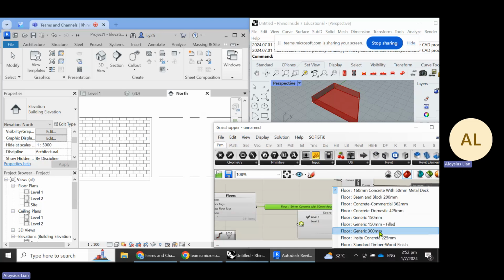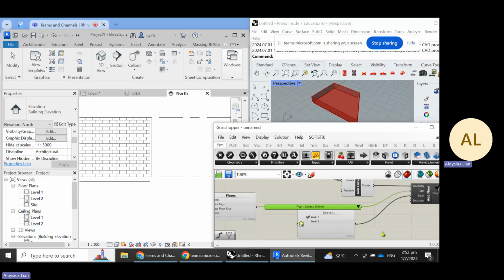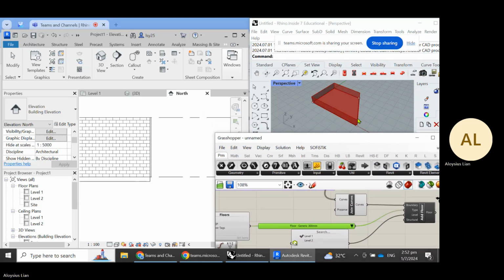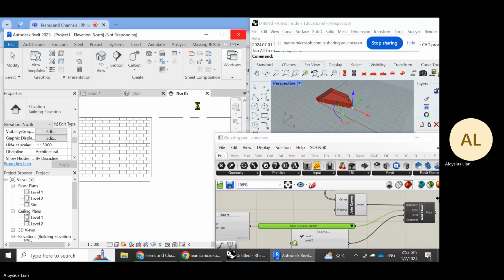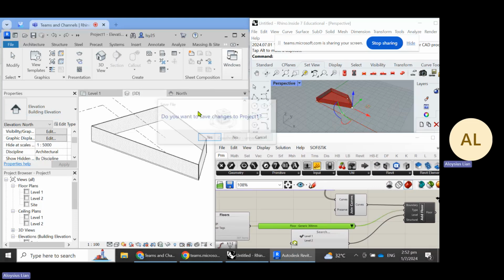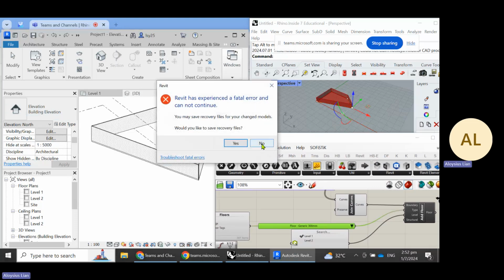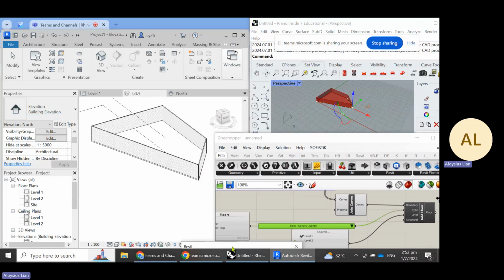I can select with this triangle here. I'll make this thicker. You see this will update over here. When I select this point again, if I want to adjust, it will adjust. Oops, maybe let me just go to 3D view. Okay, and then it will update itself accordingly.